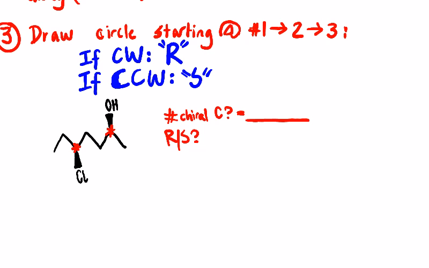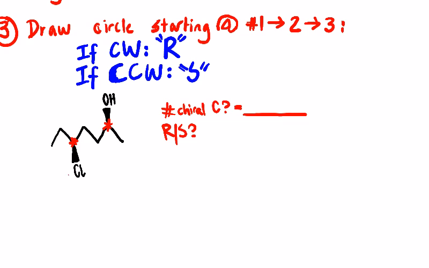And if we look at the atomic number of chlorine on the periodic table, we see that chlorine has an atomic number of 17, and that's definitely much larger than the atomic number of carbon or hydrogen. So I'm going to rank chlorine here as number 1. So chlorine is going to take rank number 1 in assigning our chirality here as R or S. So chlorine is going to be spot number 1, and for assigning R or S, I'm going to put that in green here, or try to.